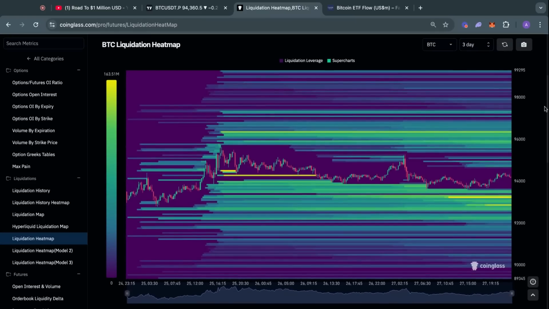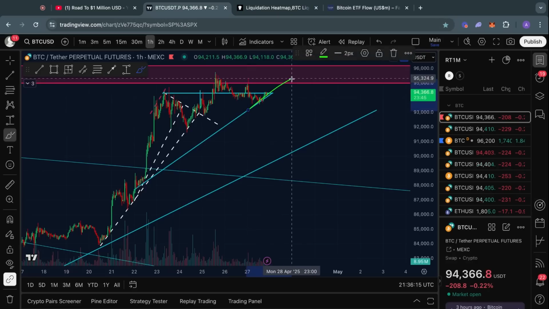And if we take a look at the Bitcoin liquidation heat map, notice how there is also big liquidity to the downside. For example, sitting at 93.2K as well as 92.9K. But of course, we did have a sideways weekend, and usually this means that we are going to see liquidity piling up to the downside as well as to the upside. So for now, there is also big liquidity to the upside at 96.4K. Both these levels to the upside and to the downside could be short-term price targets, depending on what happens here around this ascending trend line.